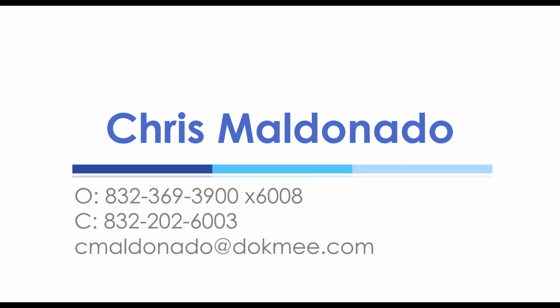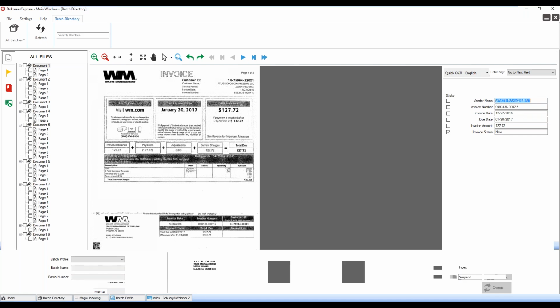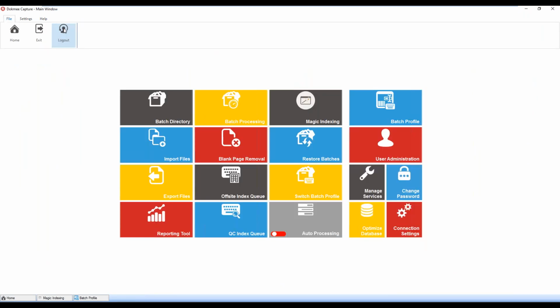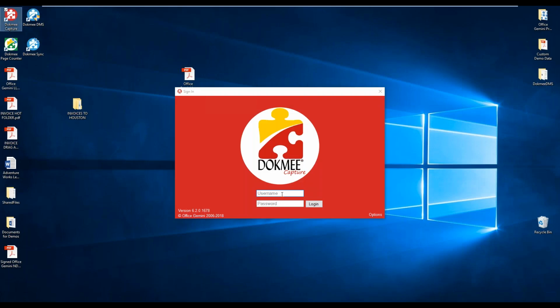Let me go in, and what I'm going to do now, I'm going to switch over. I'm going to start the application and show you exactly how it works. Let me click out of here, open my VM, and this is actually Capture. Let me click this one off though. Suspend. This is the one I ran this morning. And I'm going to log out, that way I can show you guys from the beginning. So, DocMe Capture. Here's how it works. I'm going to open up the application, and I'm going to log in.